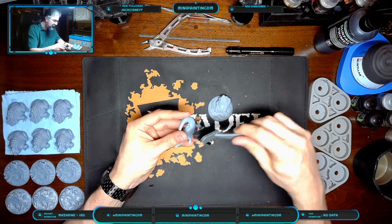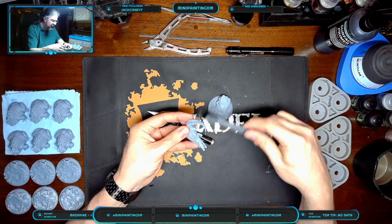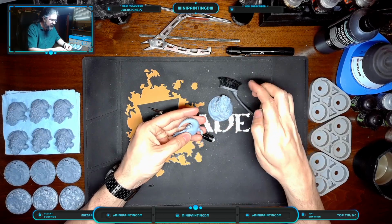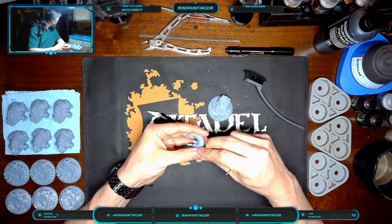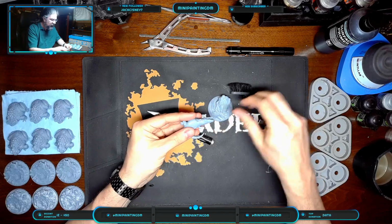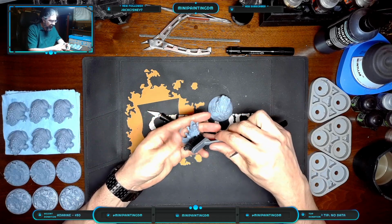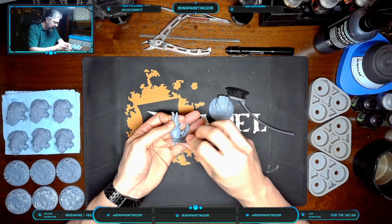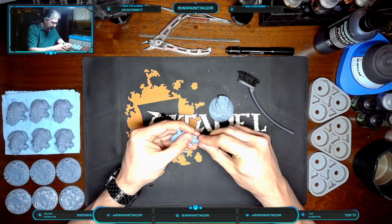Which kind of sucks because it's a nice big print. I'll show that off in a future stream. It is printing successfully this time, it looks like. It screwed up somewhere around the top area of the base. It has a very large base. But it looks like it's printing just fine today. Really looking forward to it. It's a really big model. Something I don't really have to print, but I've actually run across this model being used in campaigns before, and I've just sort of done it theater of the mind. But I'm tired of that. I want it on the table.